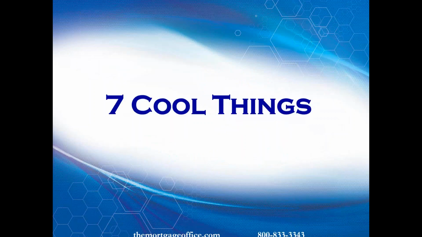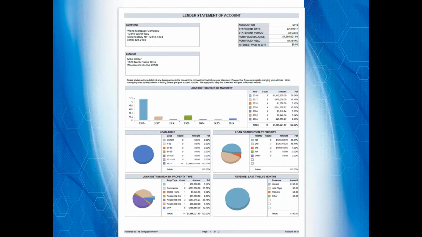Again, 7 cool things. There's probably 7,000 in servicing, but let's just talk about 7. First and foremost, most programmers do not like making reports. It is considered grunt work, janitor work, mopping the floors at the end of the day at the restaurant. Lowest level position, right? So programmers hate doing reports. They like to make programs, they don't like making reports. So again, we are different. There are almost 100 reports in our system.